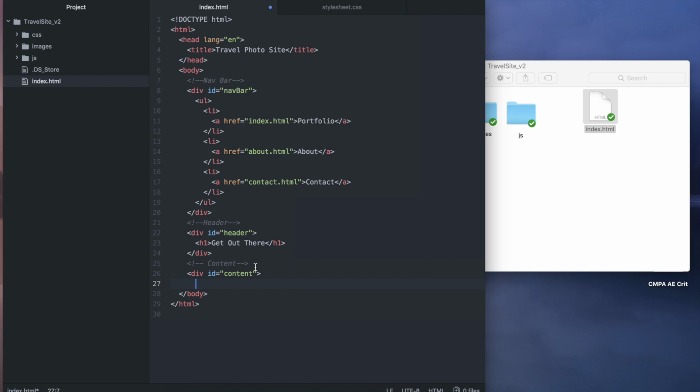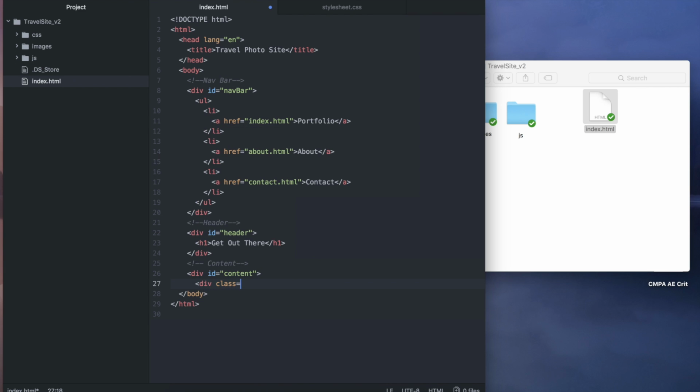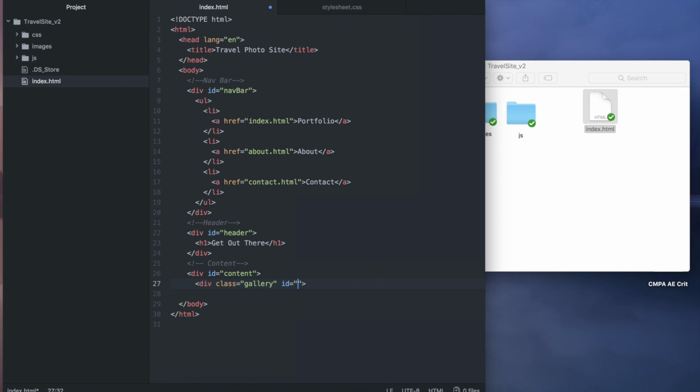So div ID content, in here, I'm going to add another div, and we'll give this a class this time, equals gallery. Now I'm doing a class because I may want to make this multiple galleries. Maybe I'll have one gallery for portrait work and another gallery for landscapes. I don't know, I just might have a bunch. I can also give this, if I want to be specific, an ID equals, and we'll call this portrait gallery or something. Actually, I think these are landscapes, so we'll do landscape gallery. So if we need to be specific, we can select it by ID later on.